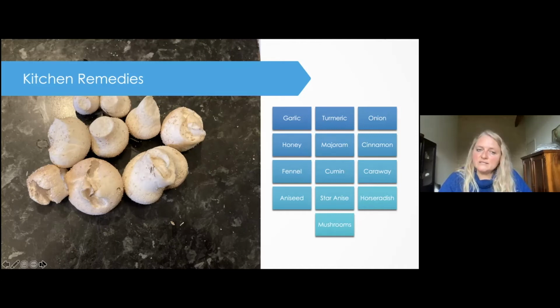And you can very easily help promote the growth of some of these mushrooms as well, if you just get some and then you spread the spores. You can also get them very, very cheaply, and you can grow them in coffee grounds, for example. So there are lots of options now. If you try and do that, that's a really good kitchen remedy to use on a daily basis. And we also then have garlic, the sort of obvious ones: garlic, honey, fennel, turmeric, marjoram.